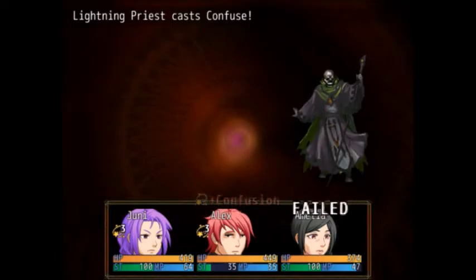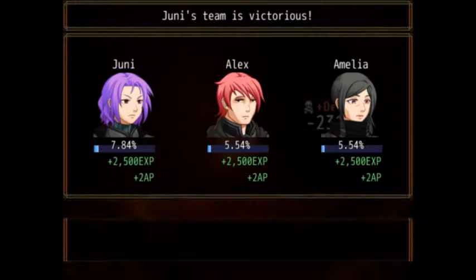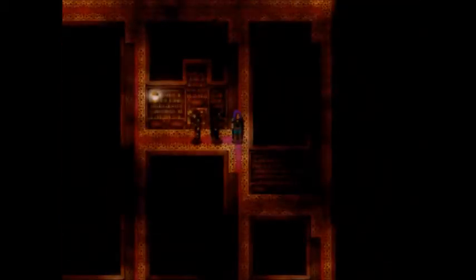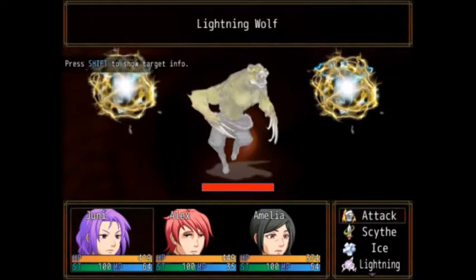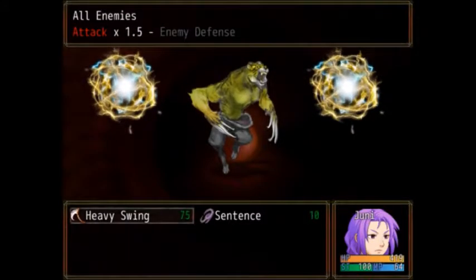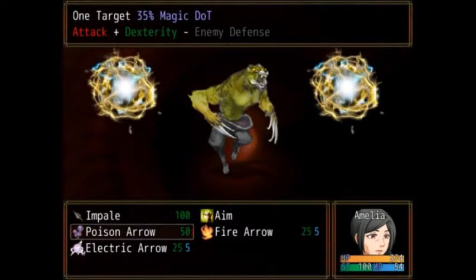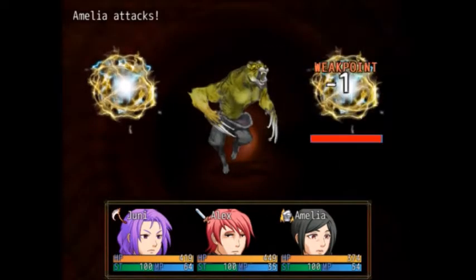Confusion. Uh-oh. Oh, this could be really bad. Oh, no, never mind. Okay. I really hope this isn't... I did save before I came down here. Yeah, I think this is the lightning area I was just warned about. Let me maybe just leave then and keep this area in the back of my head.